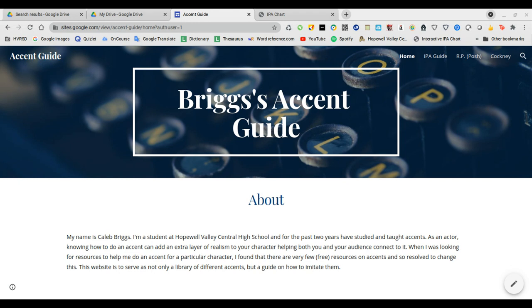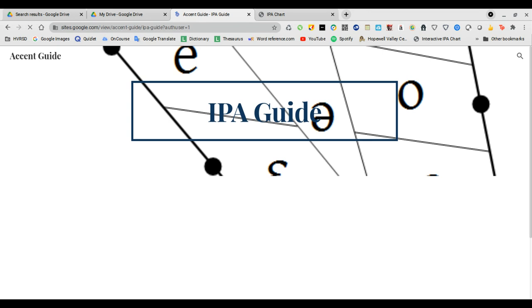And the second challenge was finding the time to learn new things so that I could teach them, because despite being a senior, this year seems to have been just as, if not busier than the last. So, as you can see, I really only have two accents as well as a rundown of the International Phonetic Alphabet, or IPA, which is where I would like to start because I find this to be the most fascinating.